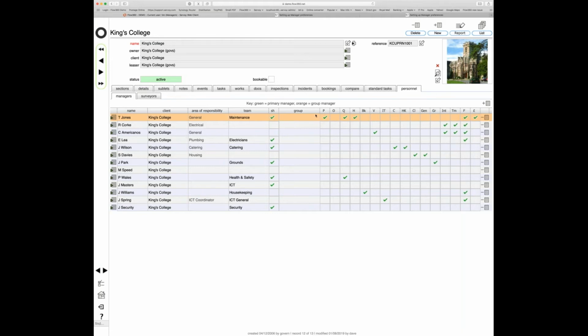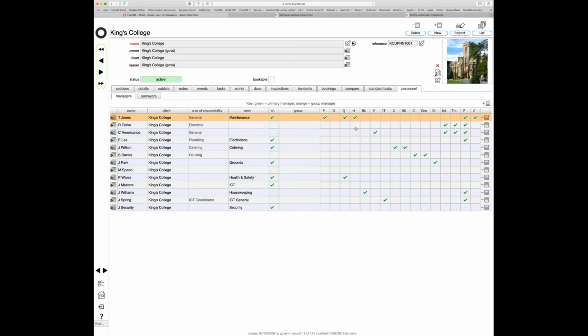How do I know that Tim is the primary manager? If we look at the column headers here, there is a P above this column, and that identifies Tim here as the primary manager. And if I hover over that with my mouse, it confirms that that is the case. Moving on from just the primary manager, who really has the responsibility for setting up how the entire help desk functions across the site, but beyond help desk, the primary manager also controls many other aspects, most other aspects in fact, of how Flow 360 will function on their particular site or on the sites that they are responsible for. So that is the single fallback if that's all you have.